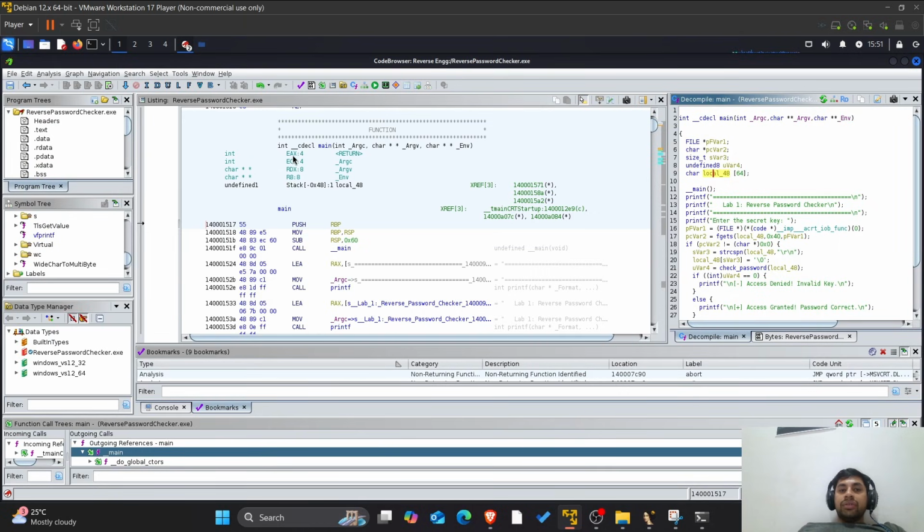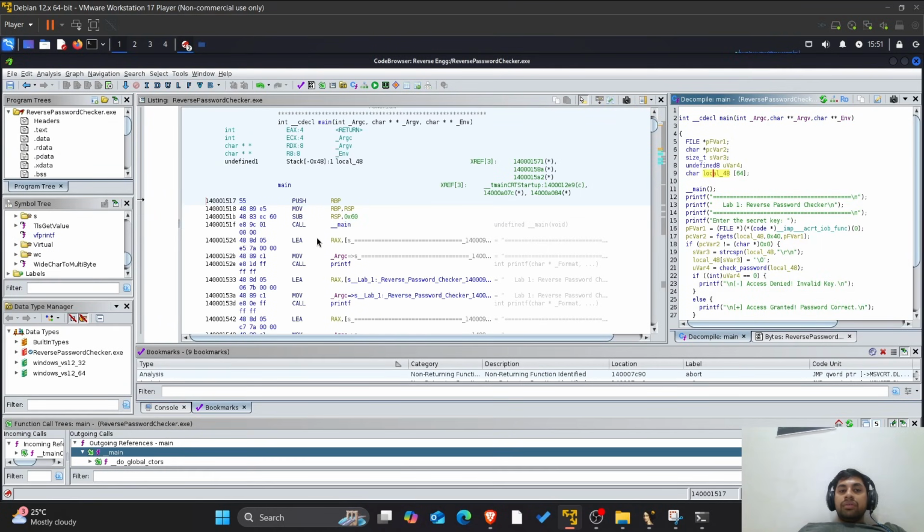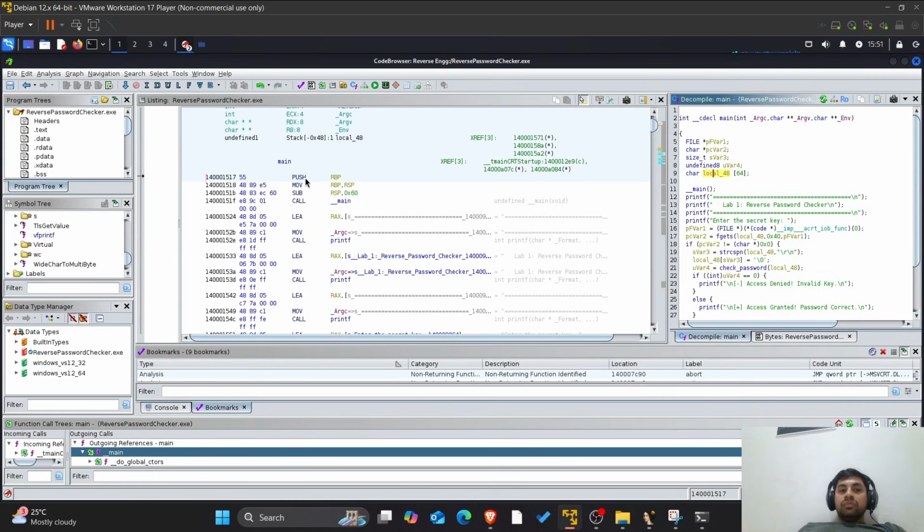RDX appears, but it doesn't have anything special here. Push the data to RBP, move the data RBP and RSP, subtract RSP by 96, call the main function.